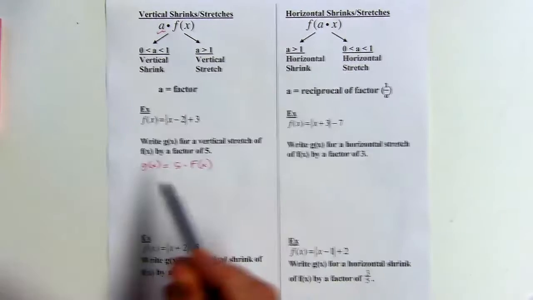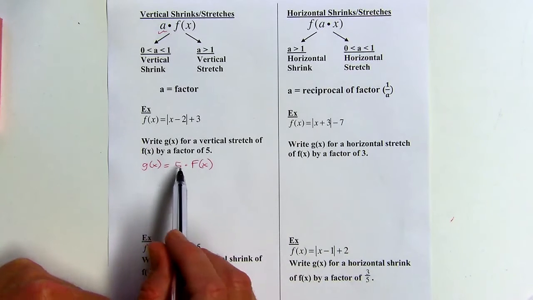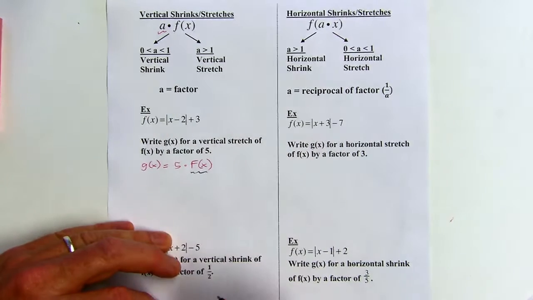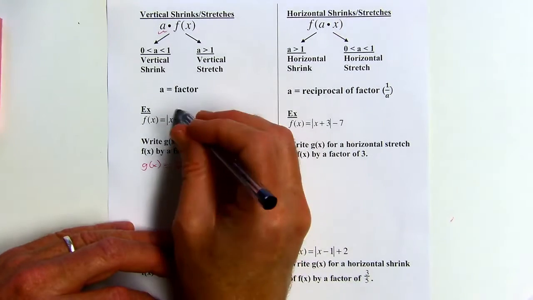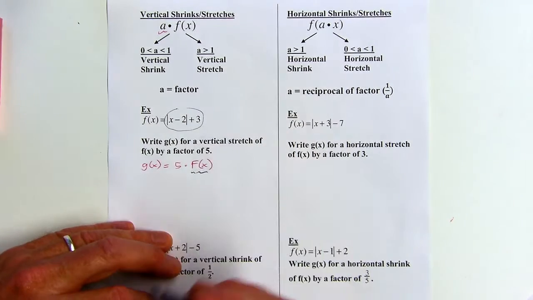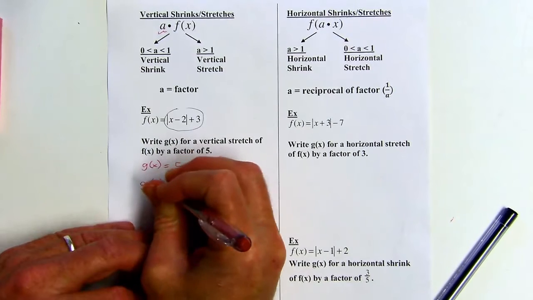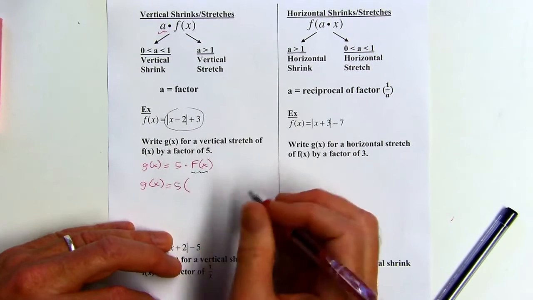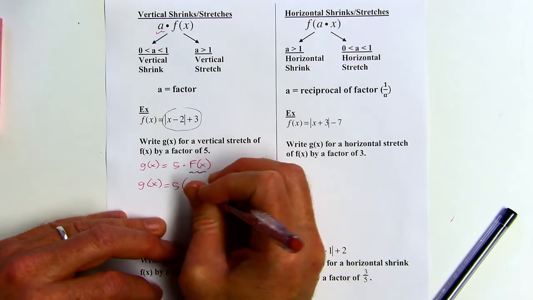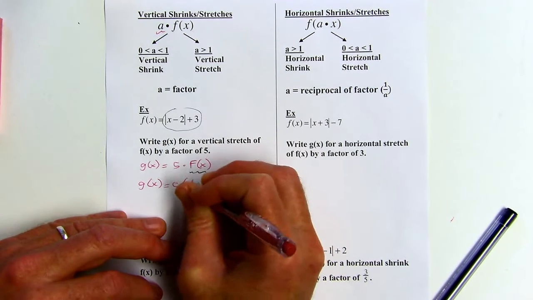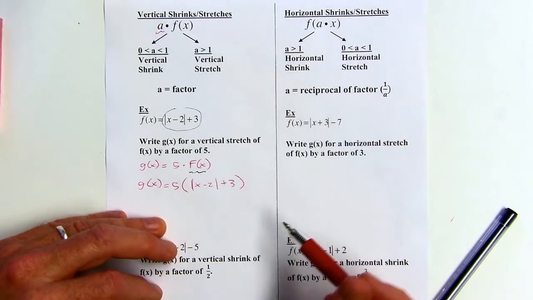Okay. Now this is going to be my new function g. I'm going to have to multiply f of x by 5. Well, I'm going to substitute in where it says f of x. Okay, because right above I can see f of x is equivalent to all of this. So I'm going to substitute in, and it's really important to use parentheses when you do this. So this is going to be 5 times the absolute value of x minus 2, plus 3, in parentheses. Right, I just substituted that in where the f of x was.